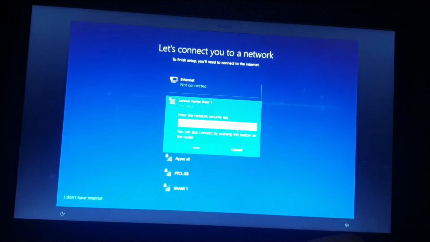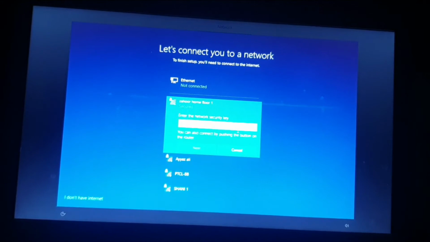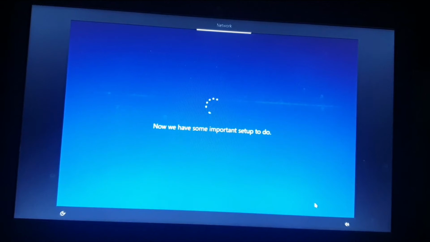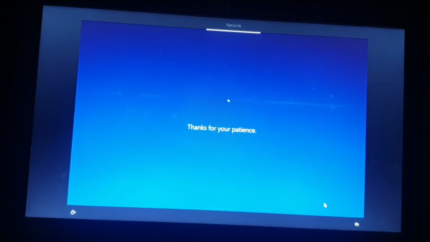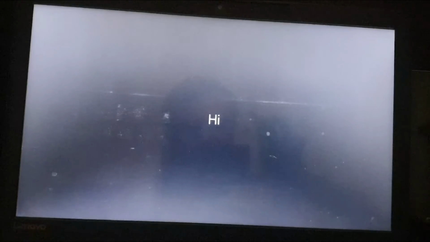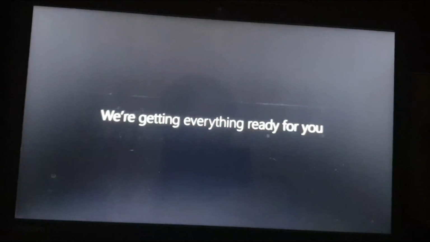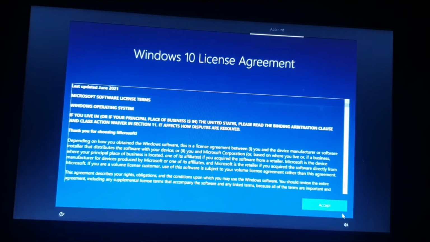I will connect it. It will ask for the password, so I will enter the password first. Now I need to press Next once again. Now I need to press Accept.